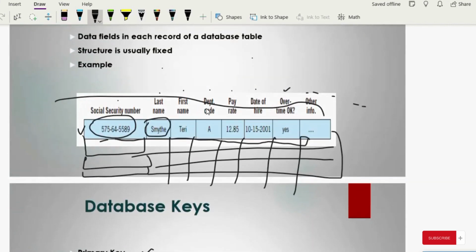Like if you see this table which I just discussed a few minutes back with you, if this is an employee record file, the social security number will be different for each employee. It's just like your national ID, right? It will not be repeated, because in one organization one employee will have only one social security number. So this is the primary key. It's a unique key. It's not repeated in this database.